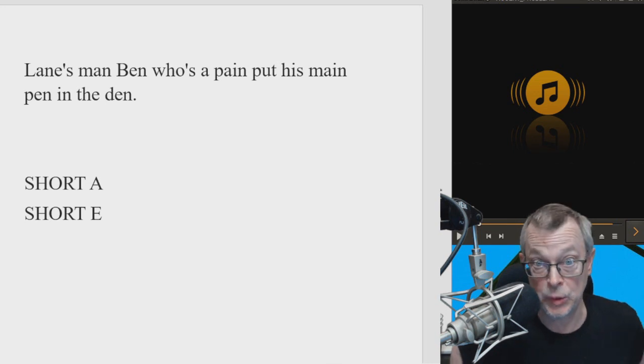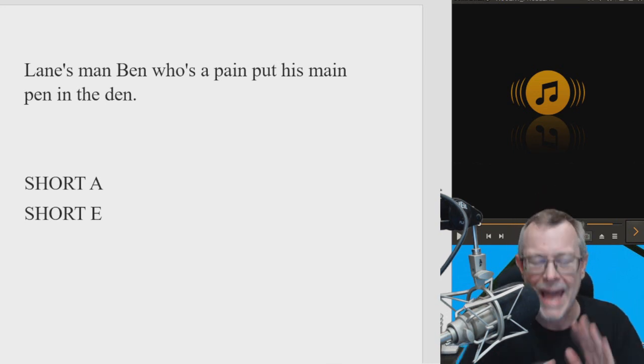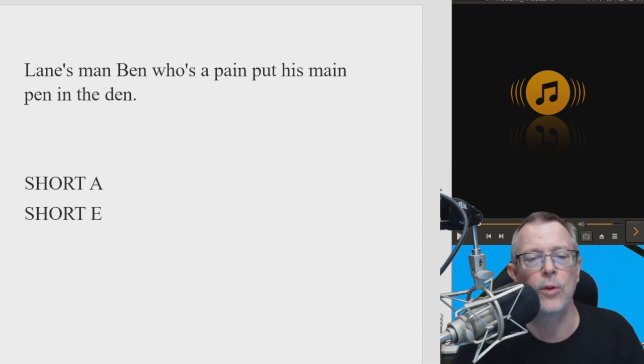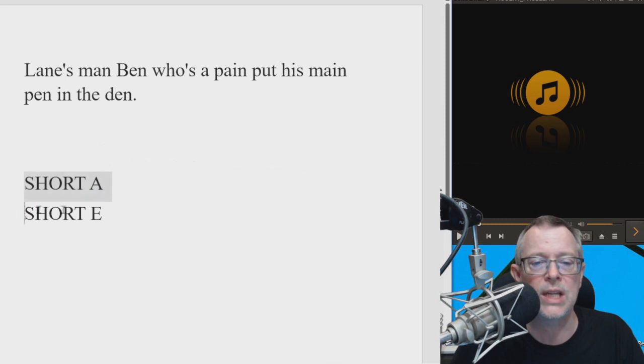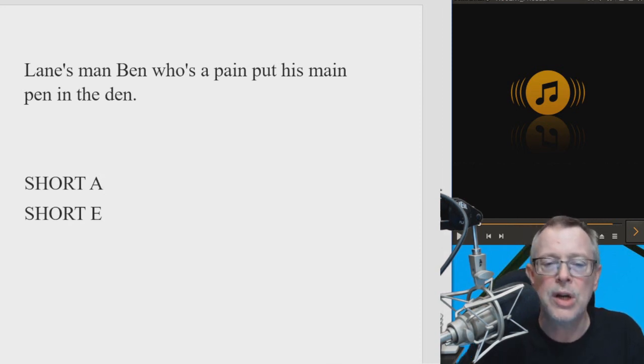This is especially for people in Brazil, especially Sao Paulo, but actually for many people around the world. The difference between the short A and the short E vowel sounds in American English. So the short A, and I'm not going to use IPA. I'm going to use the way Americans write it.